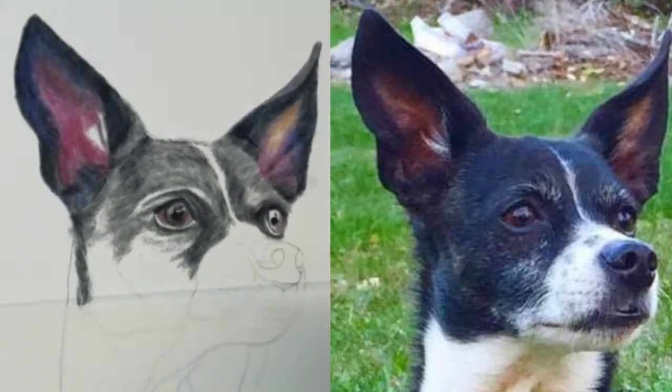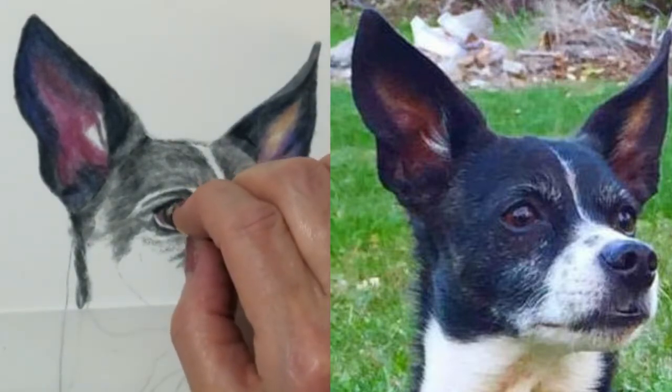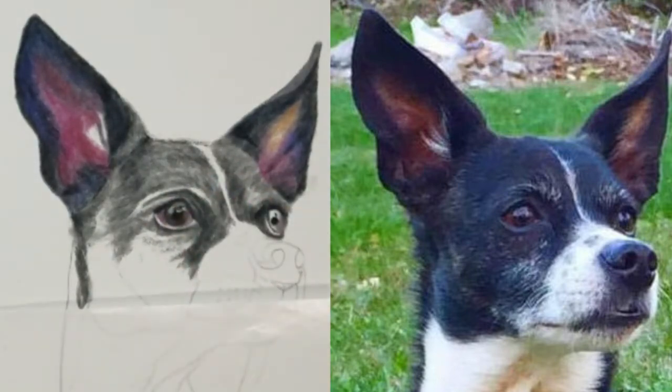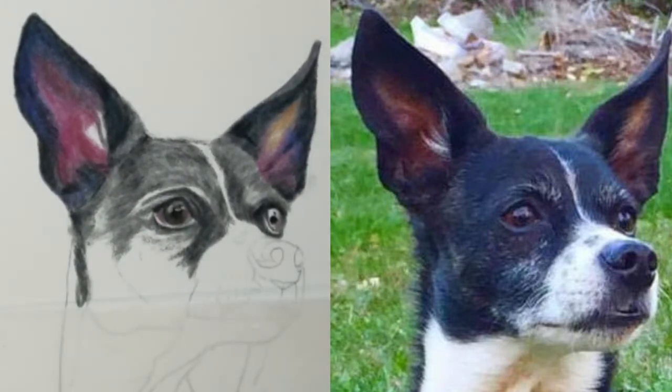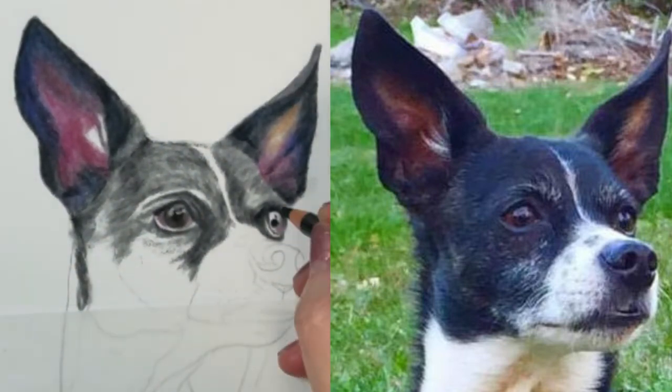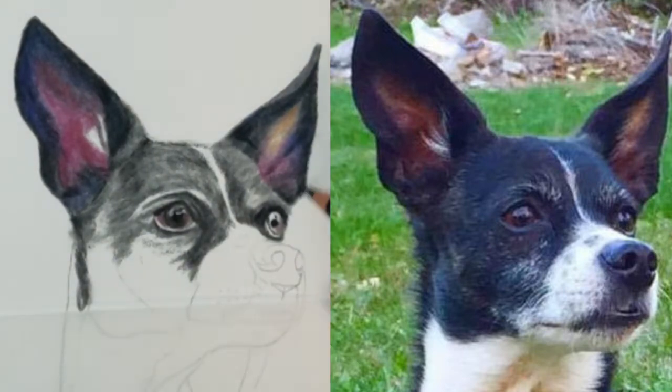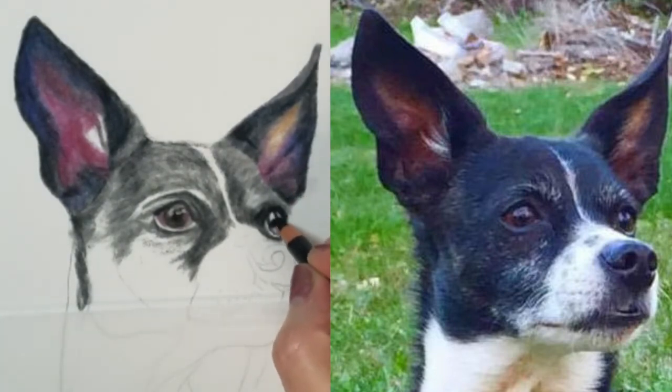Now that I've established a couple of layers, I'm switching to my rubber-tipped blending stick to blend the colors together. This type of blending stick blends the colors without removing the pigment from the paper. These small rubber-tipped blending tools are really essential for creating smooth, realistic eyes and features. I am drawing his pupil and trying to place a thin line between the highlights at the top of his eye.